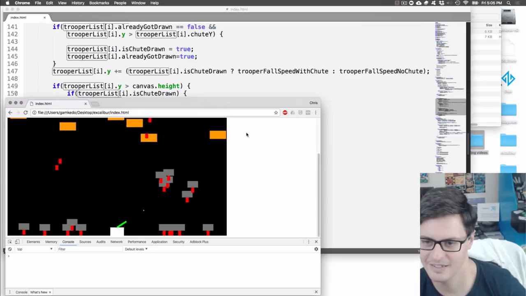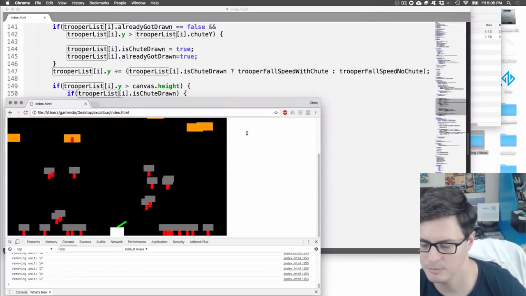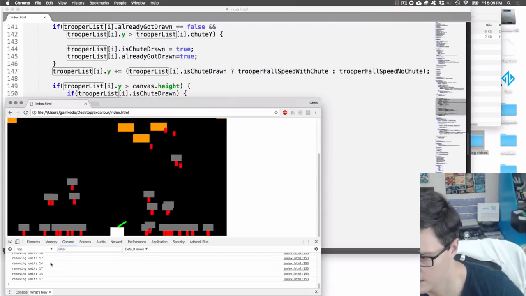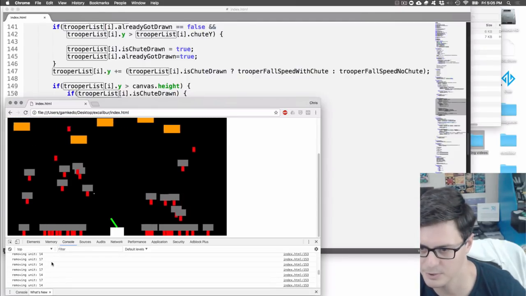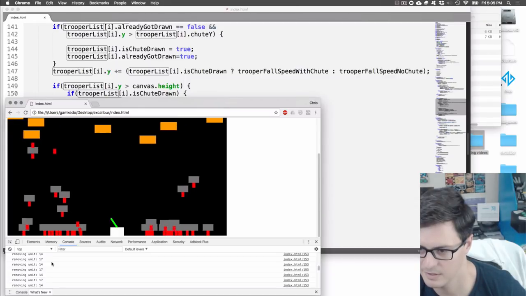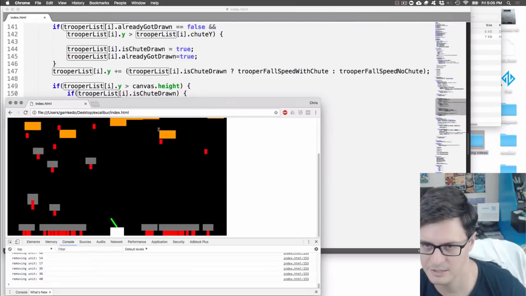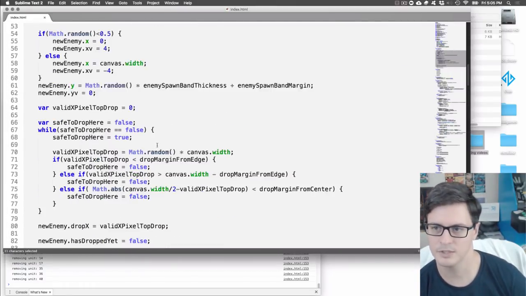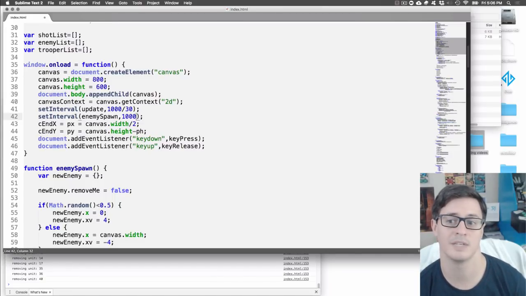Terrible. Too good at this game. Pop, removing unit 17-14. Interesting that we're getting more. Now, I guess it's probably what's happening is I'm shooting off more than one. Getting more than removed. 36. Yeah, so it certainly thinks that it is. Let's reduce this stream of them to something more reasonable. Interval. One in every 4 seconds.